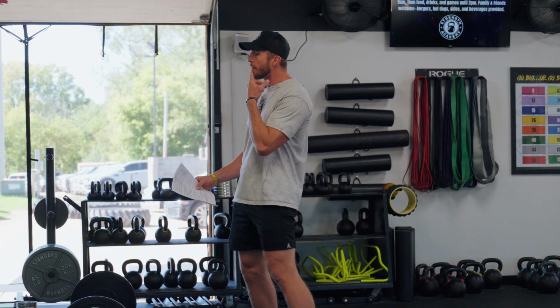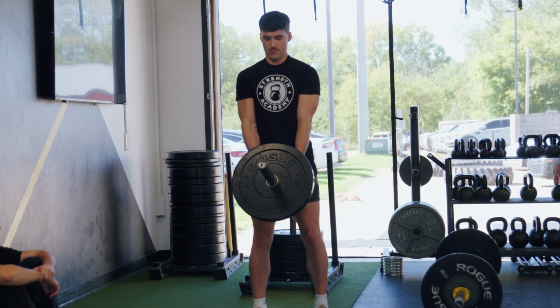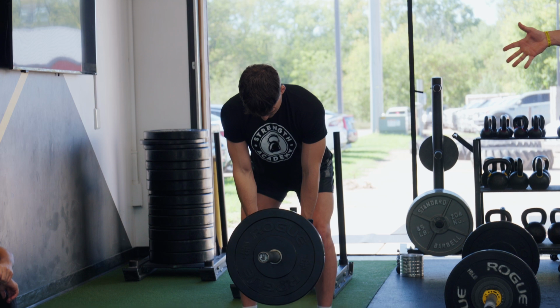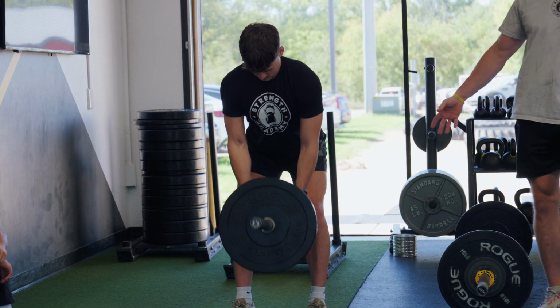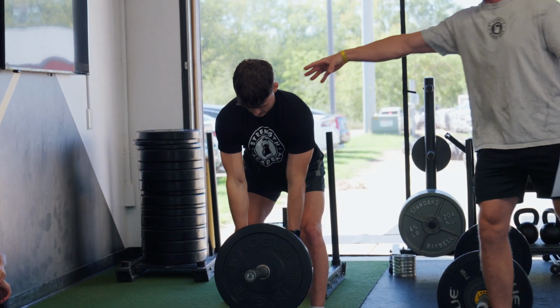So for the landmine row, he's going to make sure to get that V grip. And I like it when you get it right up on the collar if you can, just so it doesn't slide around. He's keeping it super close to his hips, right? So he's right up on top of that sucker, so when he goes down to the RDL, it's the same thing we were coaching on our barbell row, right? He wants to stretch so he gets this nice spread of the shoulder blades, and then he wants to retract.